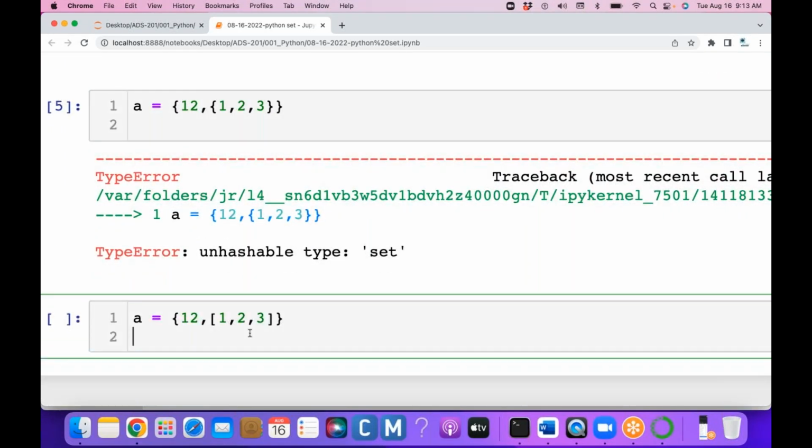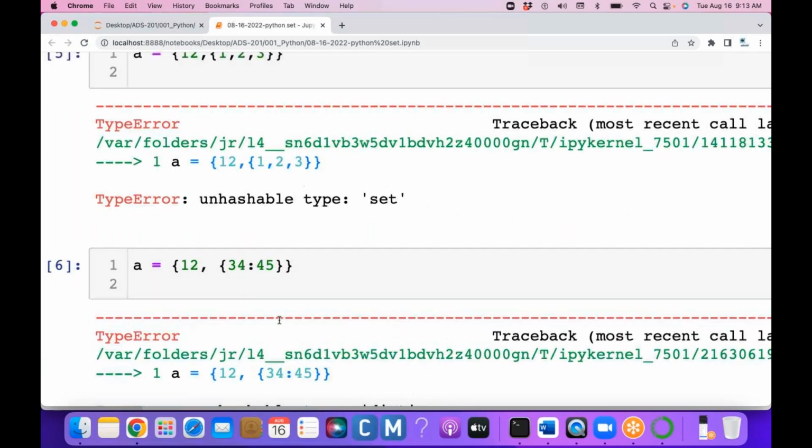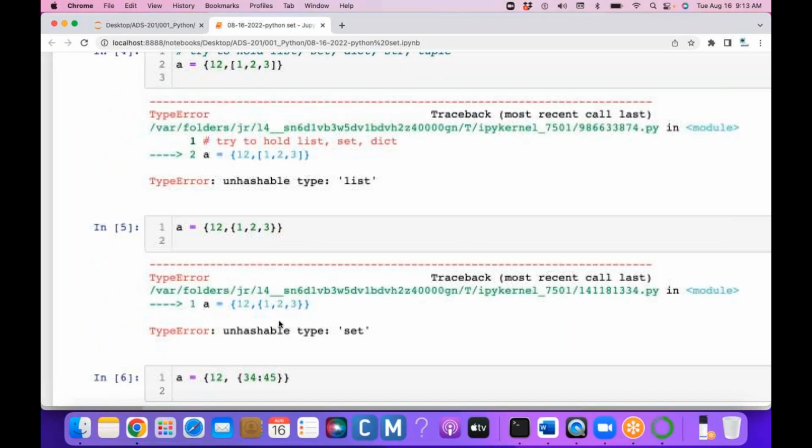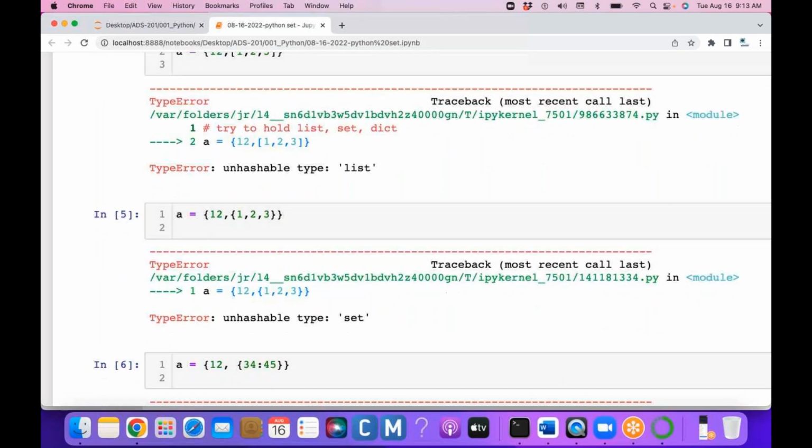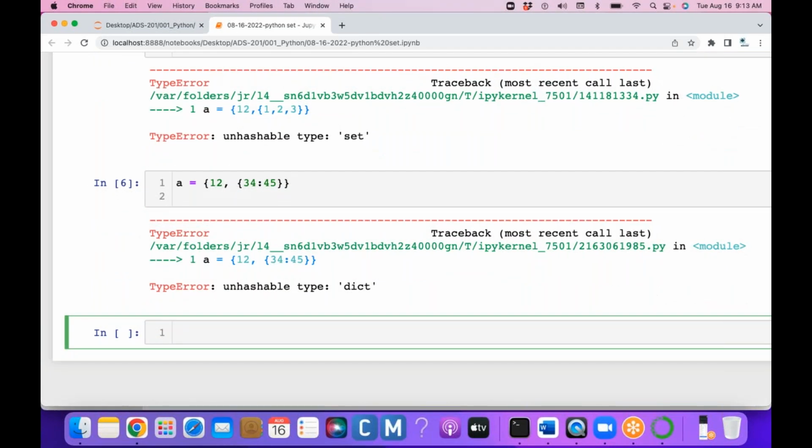I can try with a dictionary, holding a dictionary as an element of the set, which is not possible. So here what I observe is that if I try to hold a list, a set, or a dictionary as an element of the set, it is not possible.